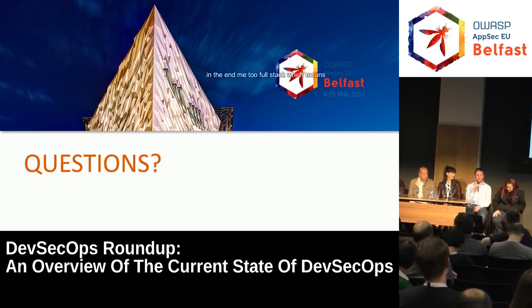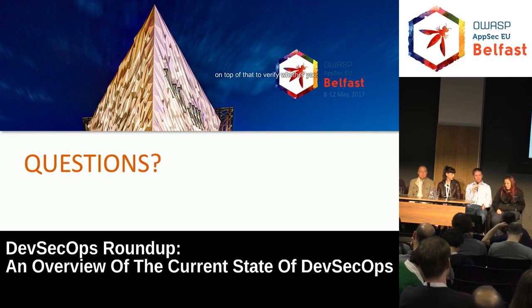I think in the end you'll need the full stack, which means you start with the shift left approach, having static analysis first, both on the code of your infrastructure, your operating systems, the libraries, and stuff like that. And then obviously have dynamic scans on top of that to verify whether you missed something, so Nessus isn't dead at all. And from there onward, have your dynamic analysis on your applications. That's at least the basics you'll need. And depending on what type of applications you're creating, you might need runtime fuzzers as well for specific functions within your application. It all highly depends on what you're doing there.